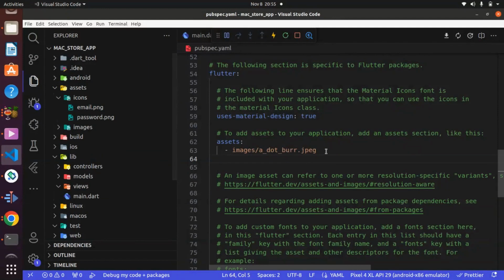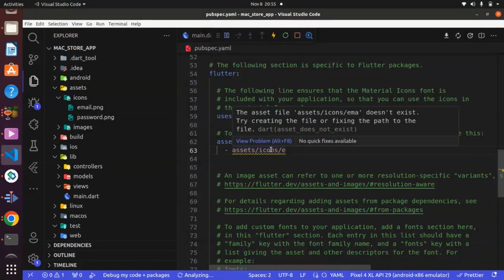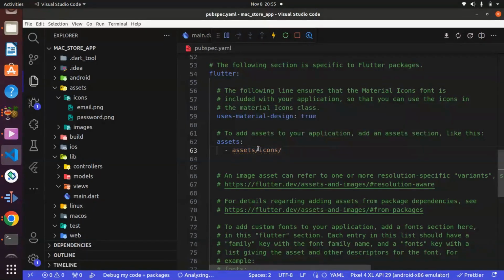So we can say we have the icons in assets, then slash icons, and we can then add slash and say email.png. But what we can do is just say assets/icons/ and it will get all the images or icons we have within this icons folder.